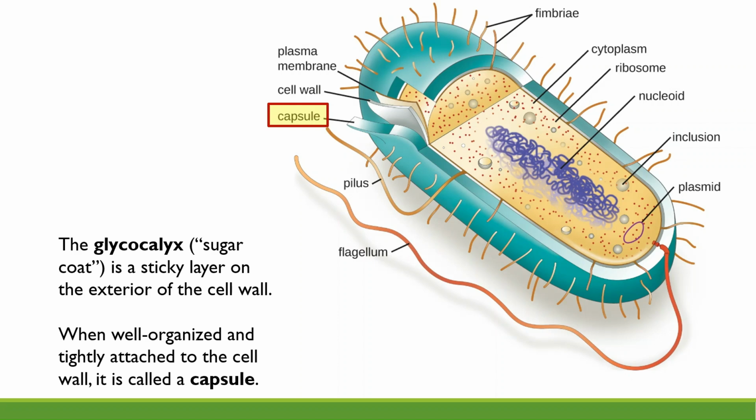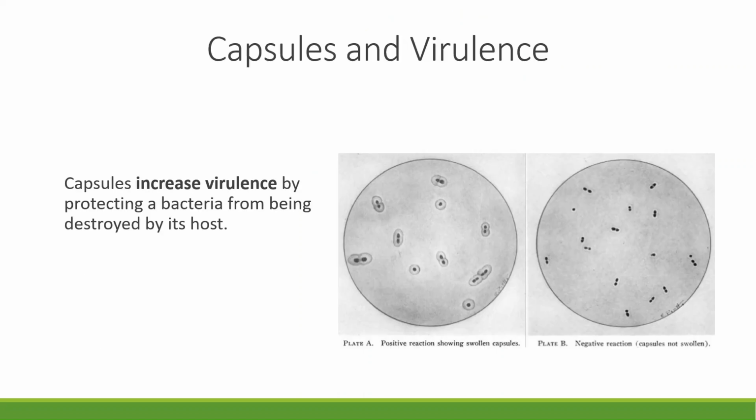The glycocalyx or capsule provides shelter in a way for the bacteria against different environmental conditions or from being attacked by others, such as immune cells. In this way, it helps protect the cell from the host immune system and contributes to the cell's ability to be virulent. And virulence means the ability to cause disease. This is why the capsule stain is so important when identifying pathogenic bacteria. For example, as you can see in this image, only encapsulated Streptococcus pneumoniae, those that are in plate A, are capable of causing pneumonia.